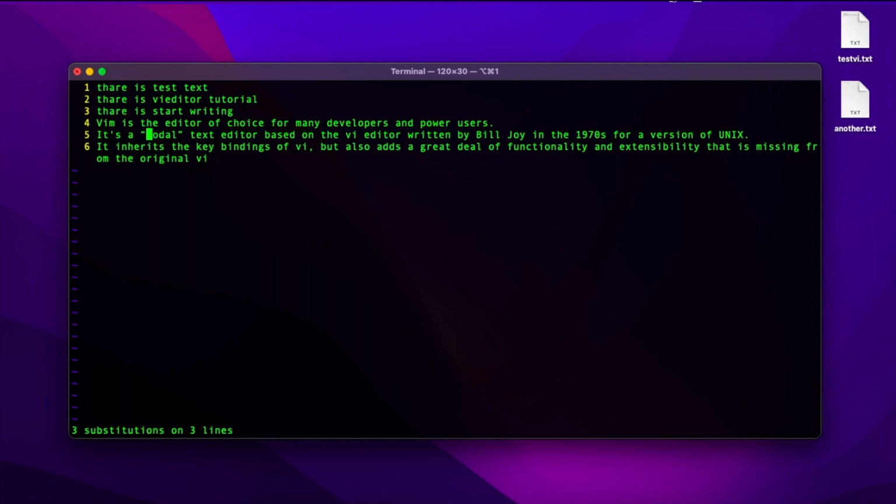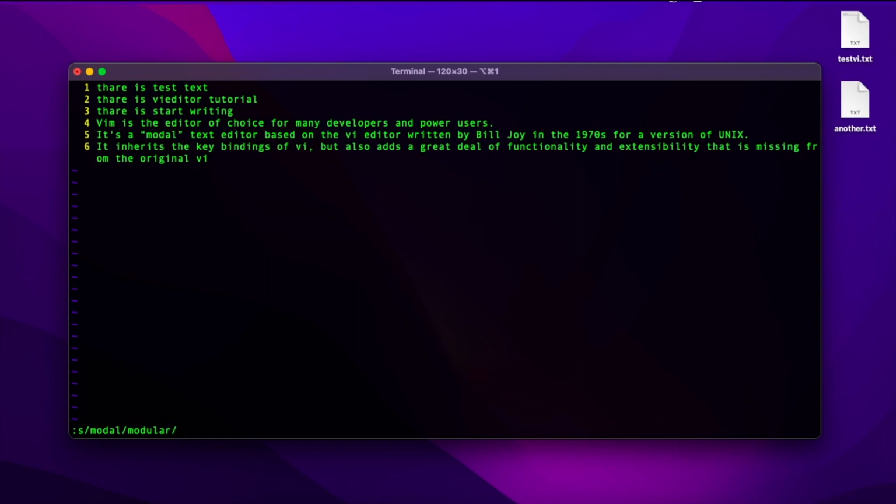Okay, there is one more thing: you may want to replace in a particular line. The same command you can use to search, slash search. For the search term I can use model, and I want to replace it with modular in line number 5.